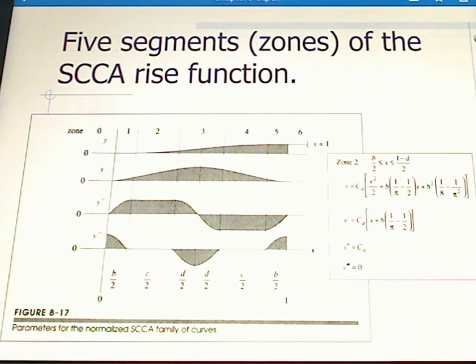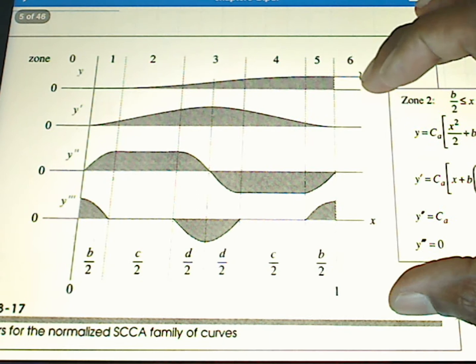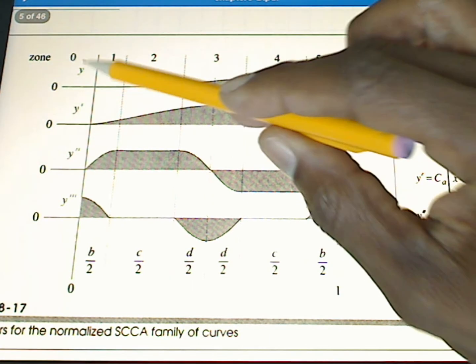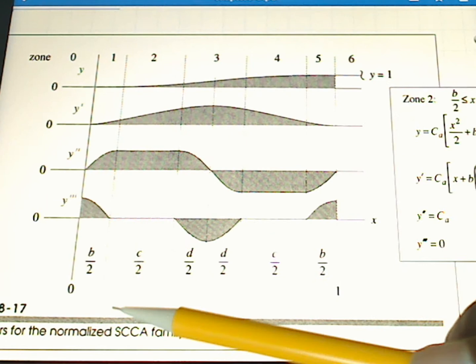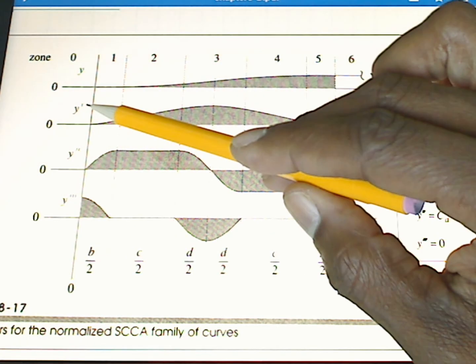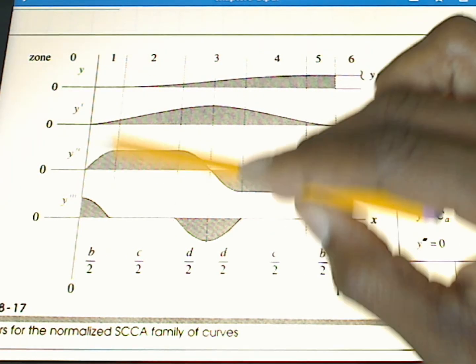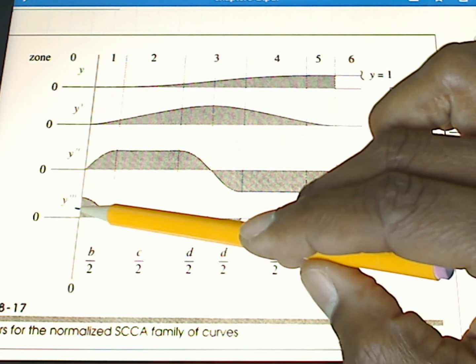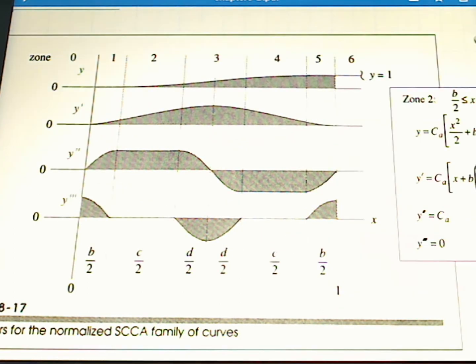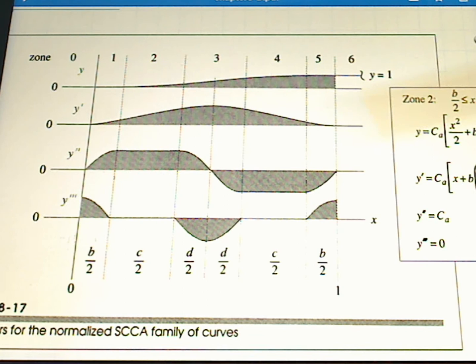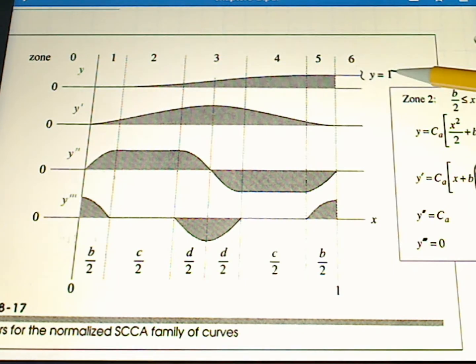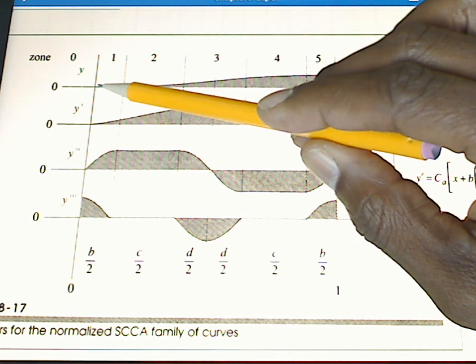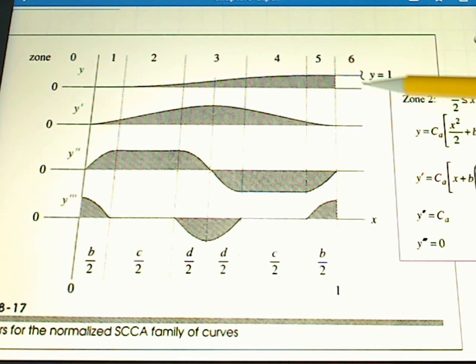Y stands for position. Let me zoom in a little bit here. We have the position curve, the velocity curve, the acceleration curve, and the jerk curve. We know that velocity is the derivative of position, acceleration is the double derivative of position, and finally jerk is the triple derivative of the position curve. This function for position gets us from zero at the dwell position all the way up to the end of the rise where y is equal to one.